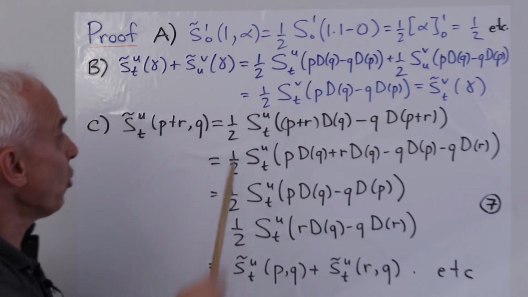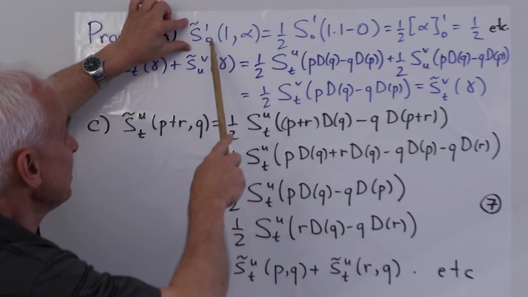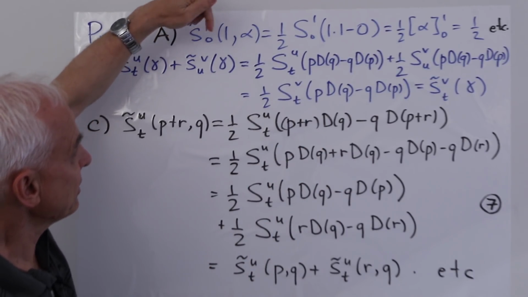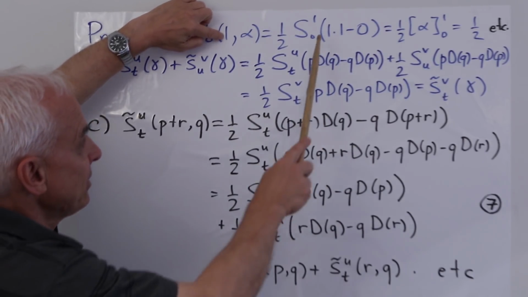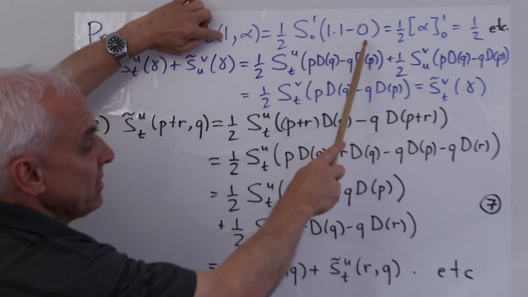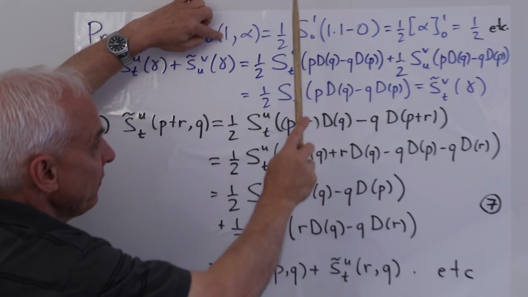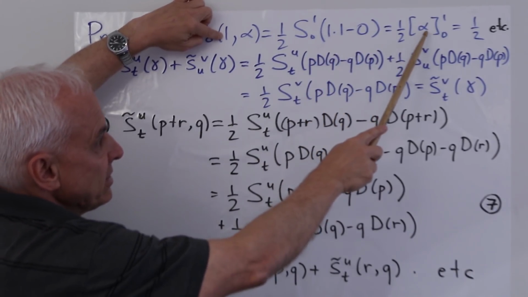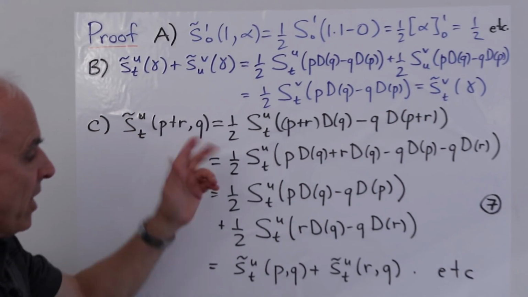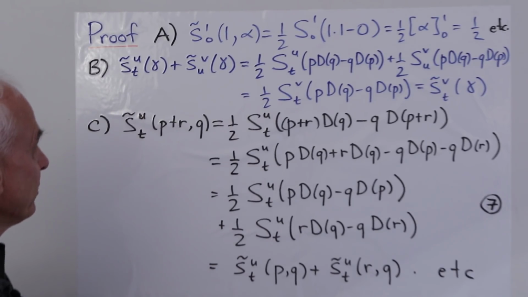So let's start with this normalization condition, and let's see why this S tilde from 0 to 1 is 1/2. The definition is given by taking p times dq minus q times dp, and the dp is 0, so we get 0 there. So we get the integral from 0 to 1 of just 1, which is alpha from 0 to 1, which is indeed 1/2. And the other one is the same story, you just get minus 1/2, you can check that.